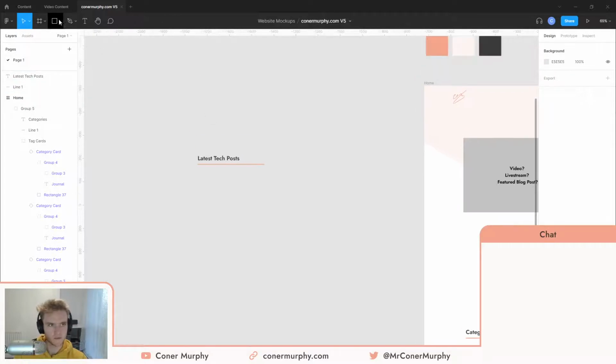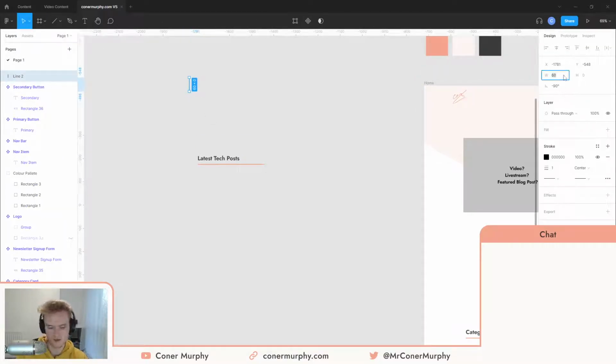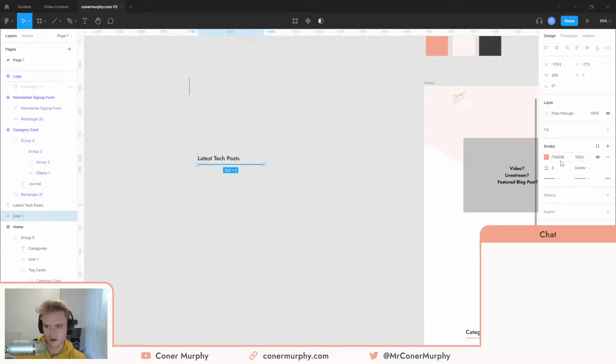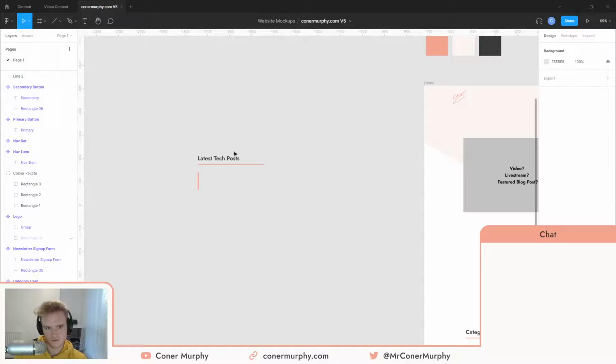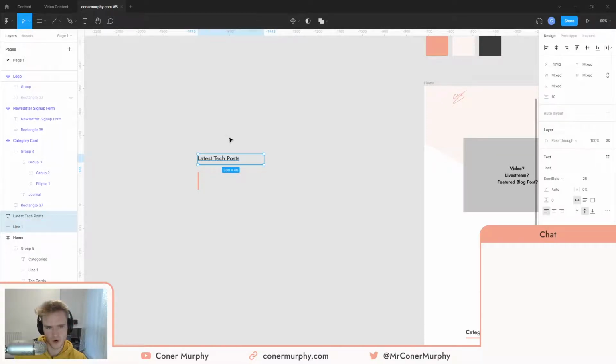So then the idea with the blog, like the little actual postcard, is we'll have, say, 50 pixels, maybe 100 pixels, I don't know. Well, that's 10, don't want 10. Oh, that's a bit much. 75, we'll go in the middle. And then take that, 5 pixels, that'd be quite thick. Don't know.